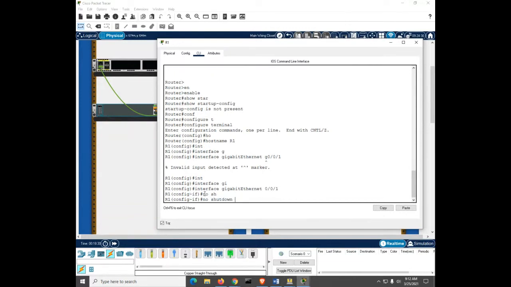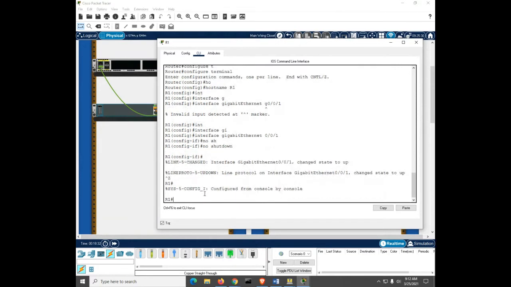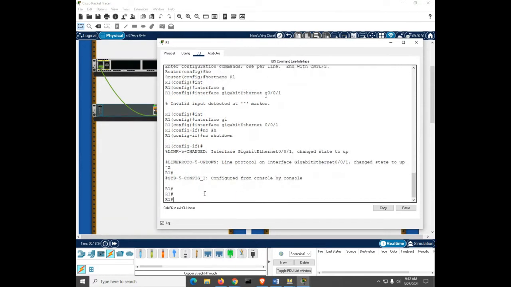I'm doing that no shutdown. Not giving an IP address yet. Later on, we're giving IP addresses, but we don't need this now. Cisco Discovery Protocol is a data link layer technology. It doesn't need any IP addresses. It just works. Just plug the Ethernet cables in, do a no shutdown, and CDP is going to work for you. Okay, I'm going to skip now to router R2 because we're going to do our CDP test first.